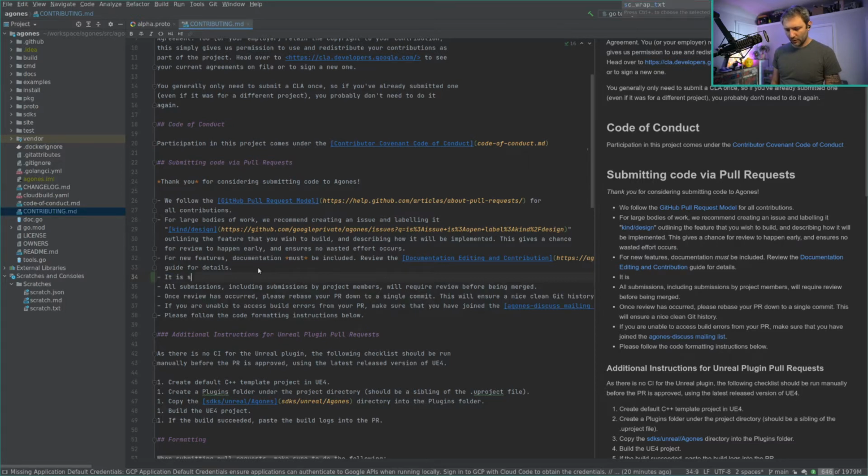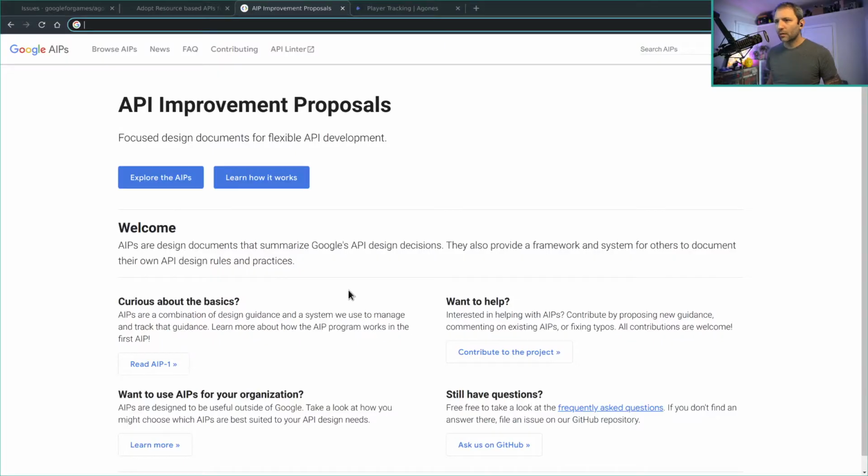It is strongly recommended that new API design follow API. Whoop, can't spell. What do they call it? API improvement. Google AIP.